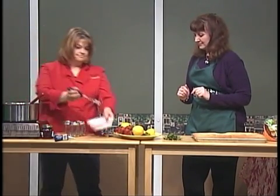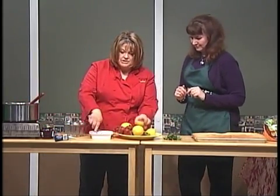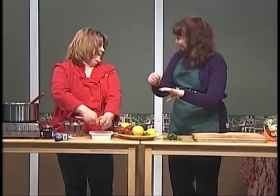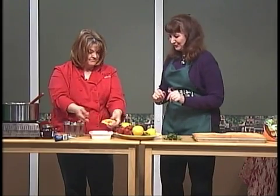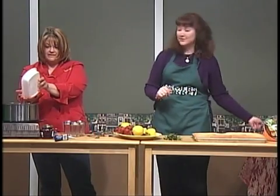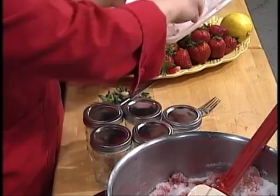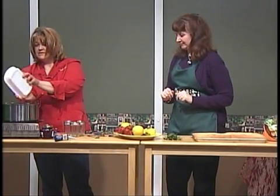So what you do is you make sure, like I'm going to do it into the bowl, but you take your fork and you just put it inside and you twist. Because I have one of those fancy things. Yeah, so do I. And I take 5 minutes to dig into the drawer to find it. Okay. Just a plain old fork. A plain old fork. And then you can just catch your seeds. Excellent. So you just use your hand, and that's approximately a tablespoon of lemon juice. Fabulous. So it's much easier.